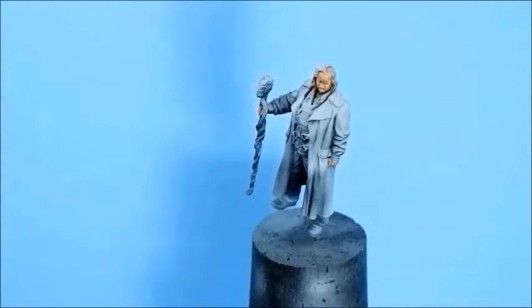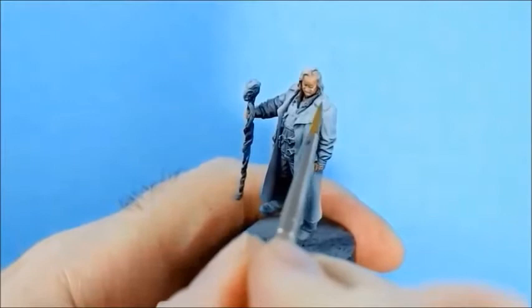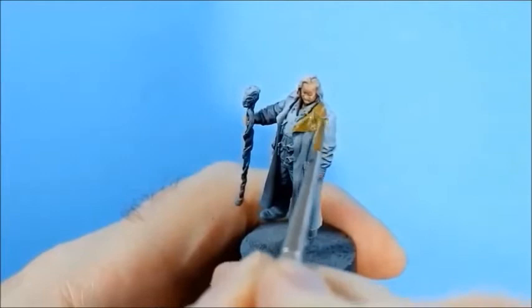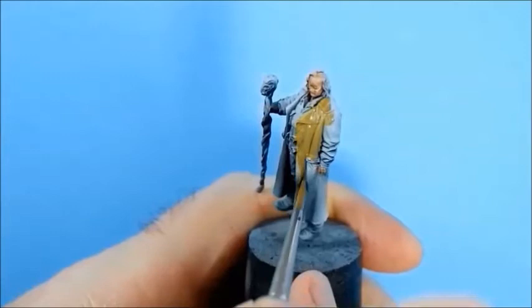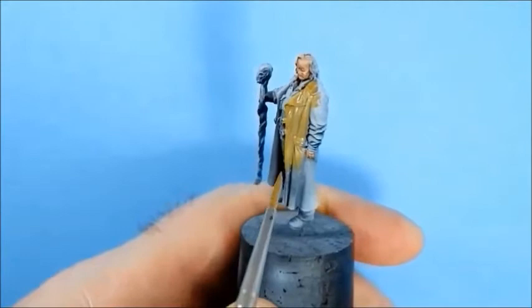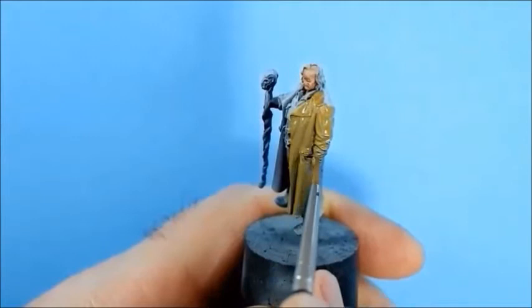I've gone with the usual mix of water and flow improver, so it's about a drop and a half of paint of the Steel Legion Drab and Balor Brown, a drop of water and a drop of flow improver. I've made a start on the skin already, and the plan is to do a couple of thin coats of this. Just make sure you cover everything and let it dry.